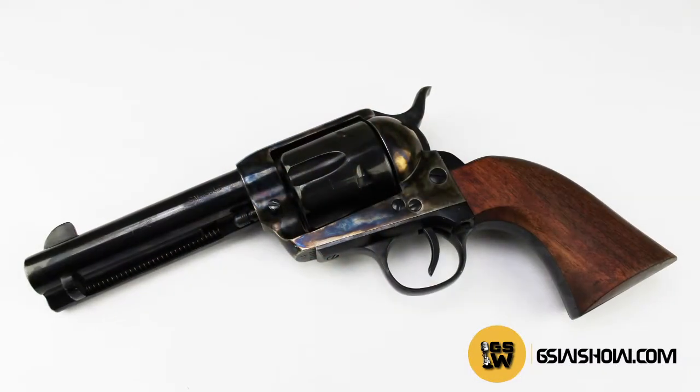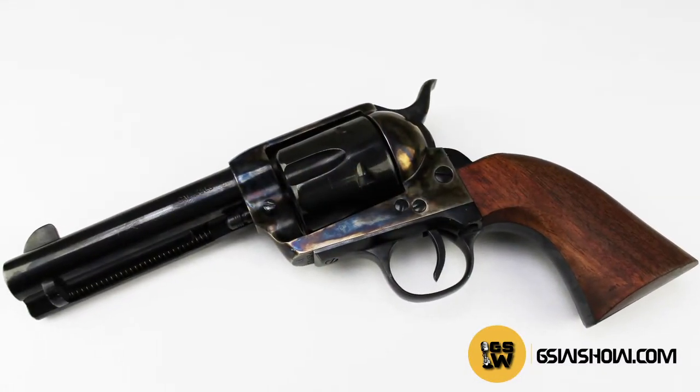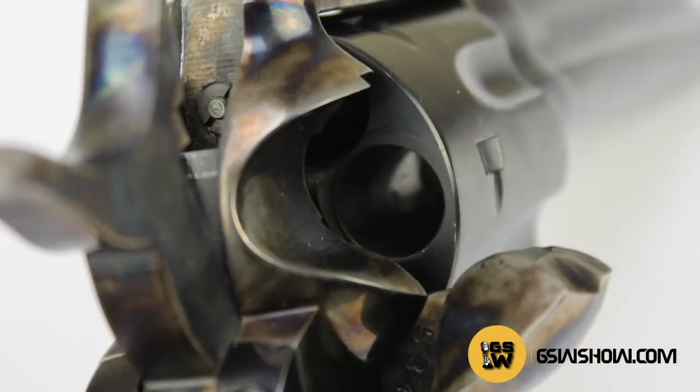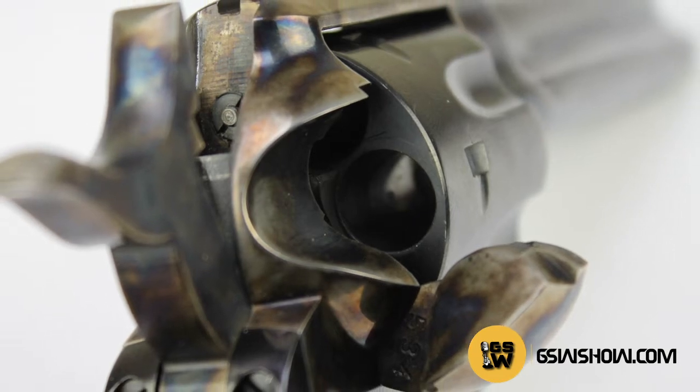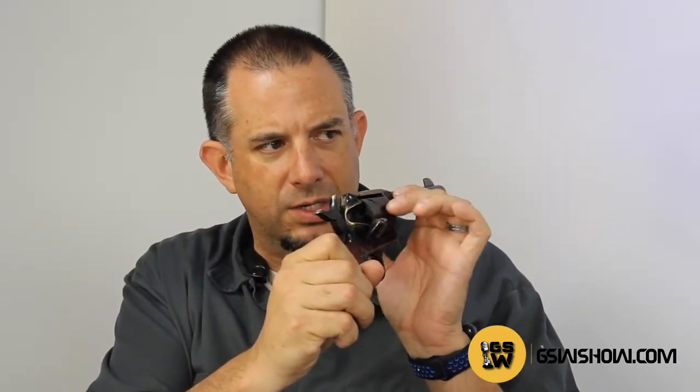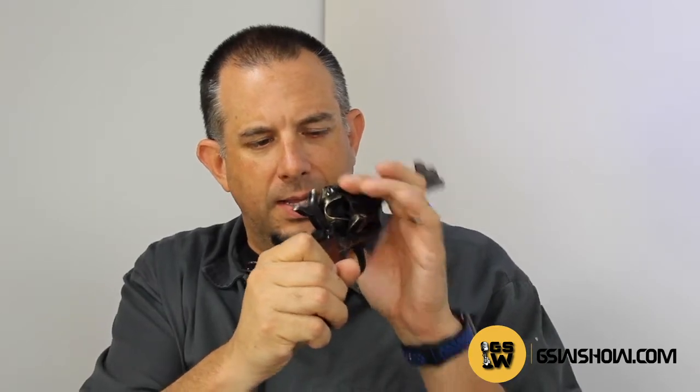All right, so this is it. Old cowboy action revolver, man. Single action. This was the equalizer. This is what made Colt famous, this type of pistol. It's a .45 Long Colt. It has a little loading door here on the side. The cylinder doesn't pop out like a normal revolver. So you half-cock it, and then you put the bullets in individually, one at a time. And then you have to take them out individually, one at a time. That's what this little plunger is for. It pops out. But man, these are fun to shoot.